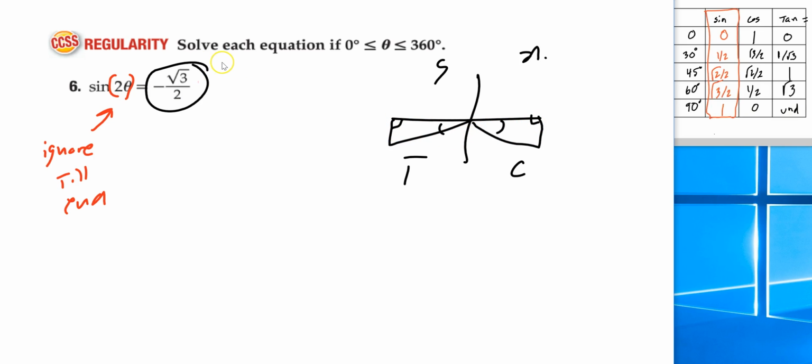But look at the thing they gave me, rad 3 over 2. So again, if you want to do the table, we're doing sine rad 3 over 2 is 60 degrees. Or again, if you want, you can draw a triangle. Sine is opposite over hypotenuse, so it's like this. And then you've got to find the missing side. So a squared plus b squared equals c squared. It doesn't even matter. You have rad 3 right there. Opposite of rad 3 is 60. That's what I meant to say. So you know, if I have rad 3, it's going to open to a 60 degree angle.